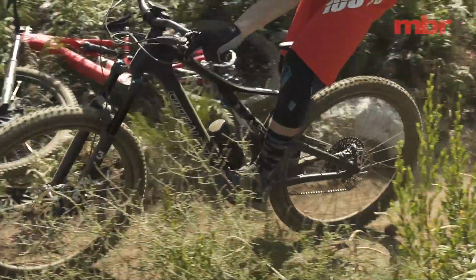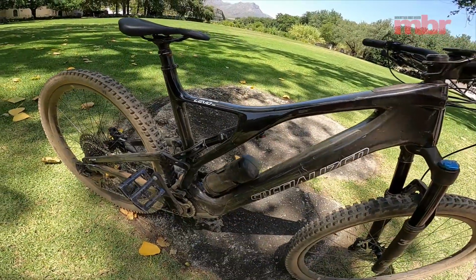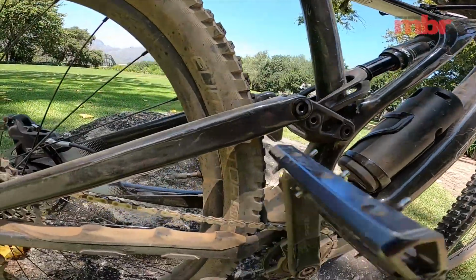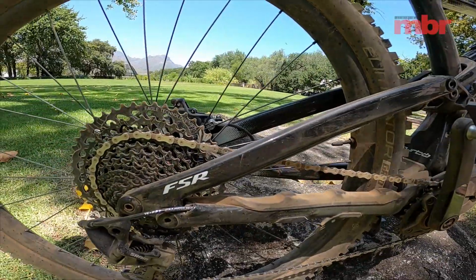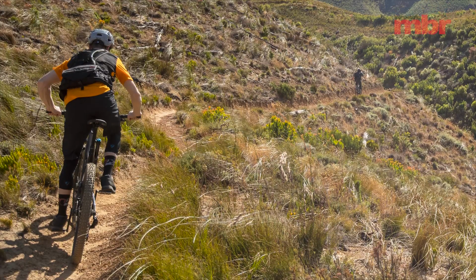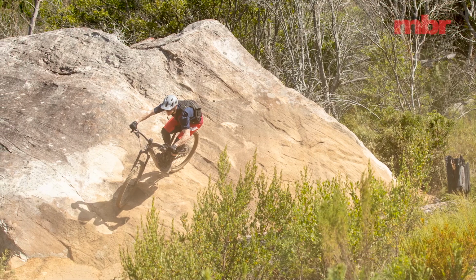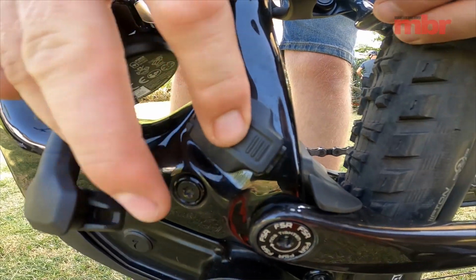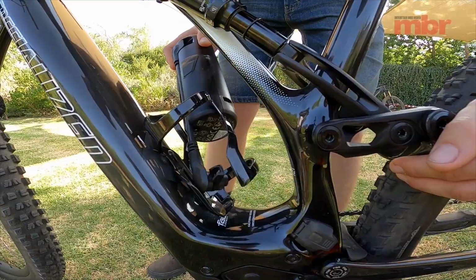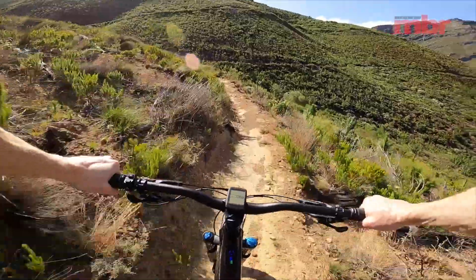So how have they made the bike so light? Partly it's the new motor they've developed for the bike. Specialized has reduced the power down and cut the size of the battery too, all sacrificed on the altar of lighter weight. We're talking 240 watt output from the motor and a 320 watt hour battery. Less than half that generated and stored by the full-fat Turbo Levo. That's by no means the full picture though, because Specialized has built a range extender with 160 watt hours to top up your juice.